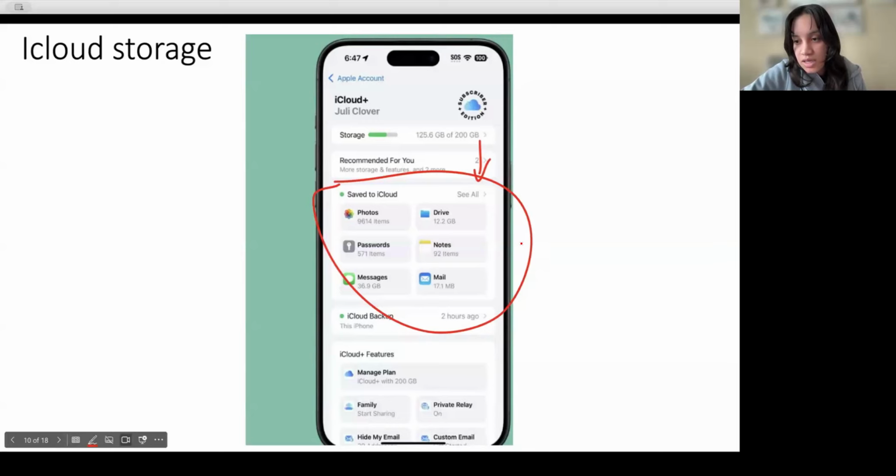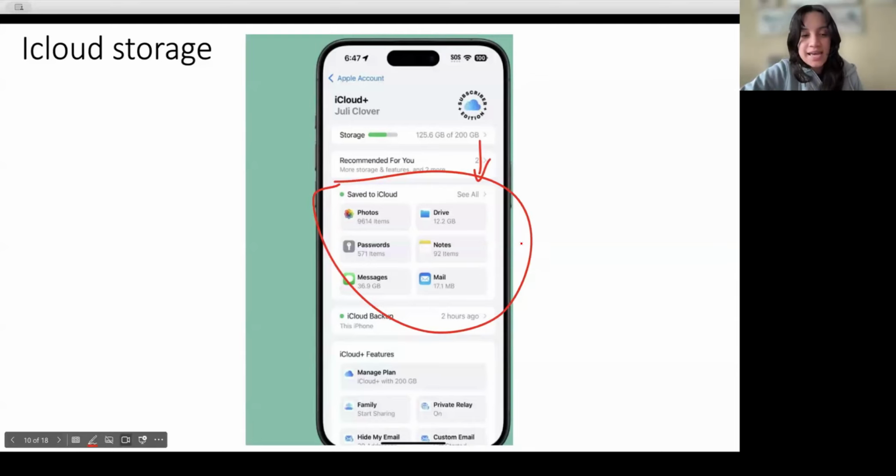I would only keep things that I really need on my next phone. Does that make sense? Yeah.